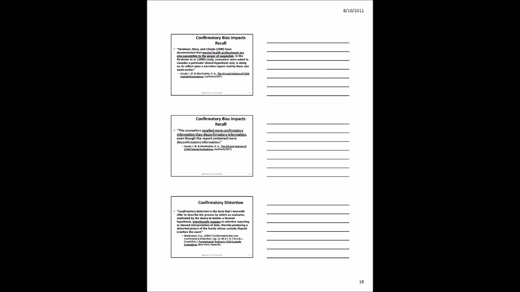Confirmatory distortion, which is actually a term David coined in his article, is two things. It's how this manifests at its worst. But it's also, from the point of view of the attorneys, wonderful, because it almost always will manifest in this way. And this is very detectable once you get into the report and then the file. Because here we move from unconscious cognitive error into a realm of pure evil, all right, where I'm comfortable. Here you have an evaluator who has come to a conclusion and now consciously writes a report that suppresses information that would point in a direction opposite to that conclusion.